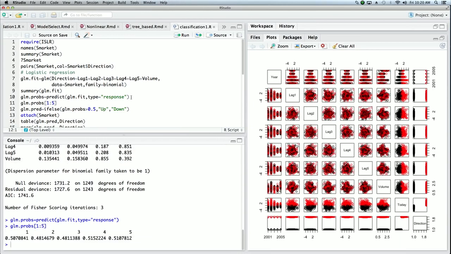We can look at the first 5, and we see they're very close to 50%, which is, again, not too surprising. We don't expect to get strong predictions in this case. So this is a prediction of whether the market is going to be up or down based on the lags and the other predictors.